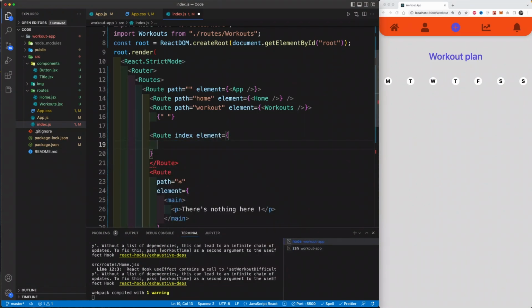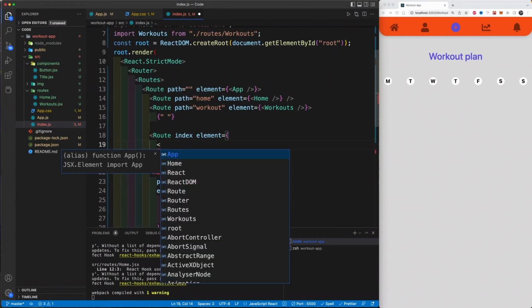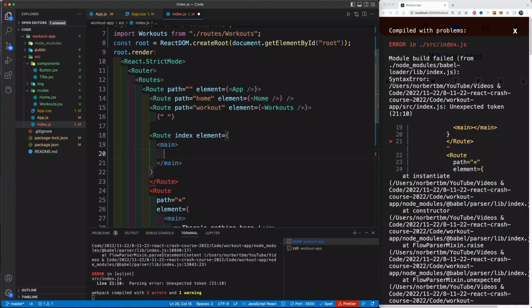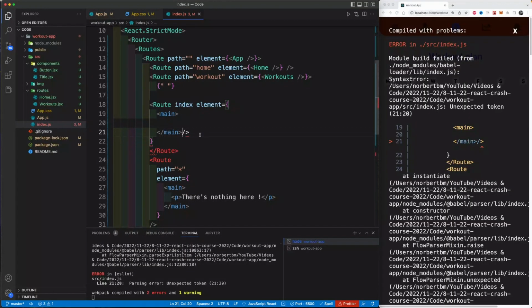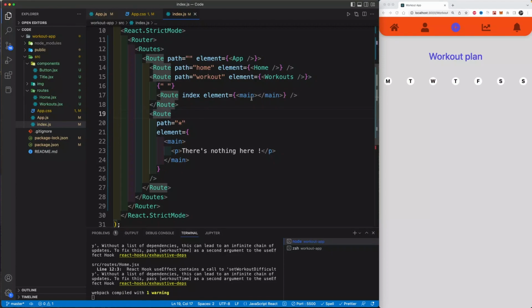Just create a main tag. So main, what am I doing? Open and close main tag. With route. This is closing up here, and you're not closing anywhere, so I need to close you up, and you should be here. Okay, so our index route will display, if I type something in here, just take a look, this. Okay, so it's nothing, but we do want to specify that, hey, you should choose one of these days if you want to see something down here.